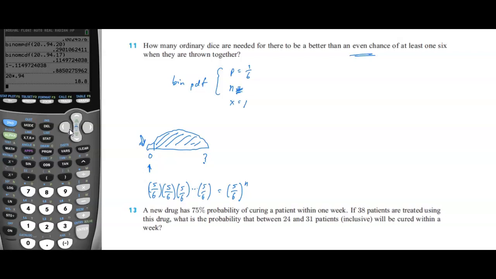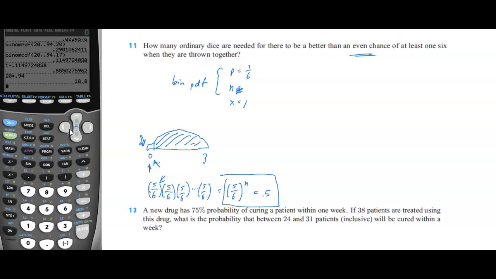And I would want to do this until I get 50%. So my question would be, when does the probability of getting no 6s equal 0.5? If you just have one throw, then it's way more than 0.5. The more throws you have, the closer it gets to 0.5. So how would we solve this equation?